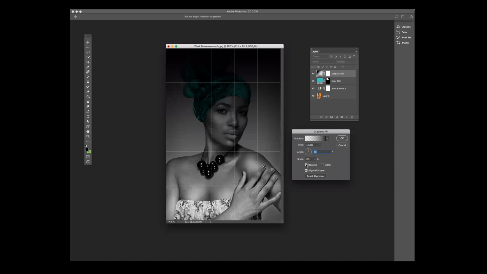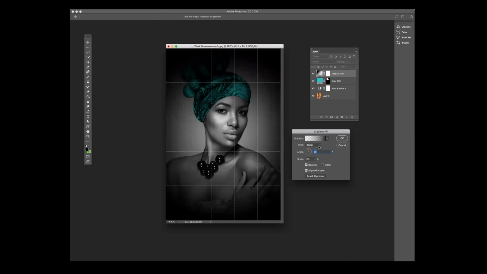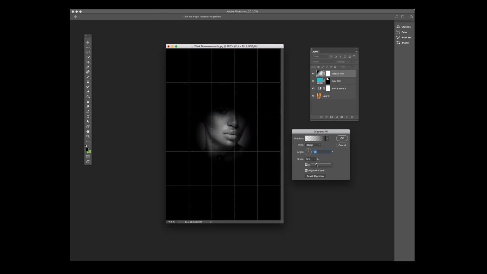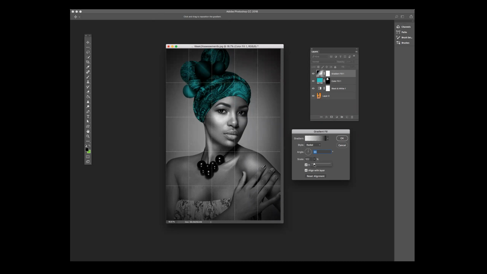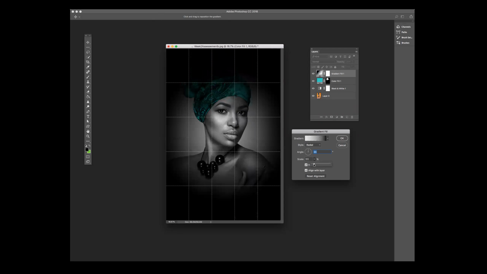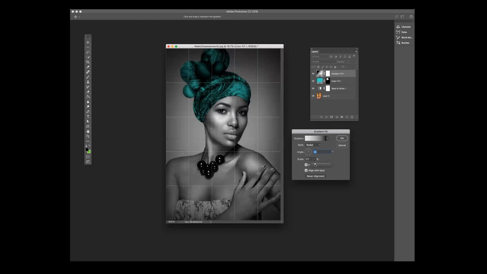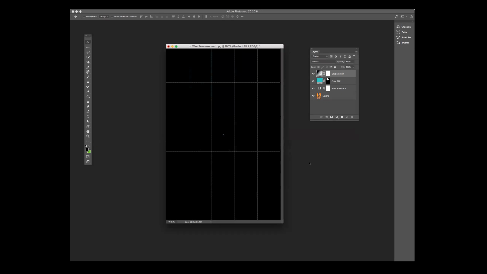And you can click reverse to kind of see. I'm going to click on radial so that it kind of highlights her a little bit. And you can scale it back a little bit if you don't want it so intense. You can adjust it because I don't want all of her covered. I really want to feature that scarf. I'm just going to do a really subtle vignette here. Bringing this in a little bit more. It's very sensitive, so probably 155 is what I'm trying to get at.